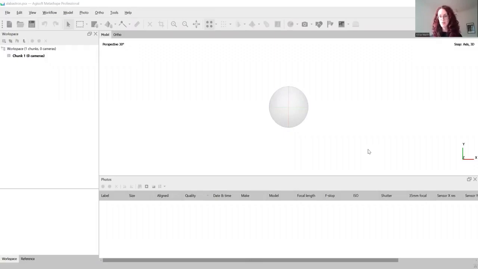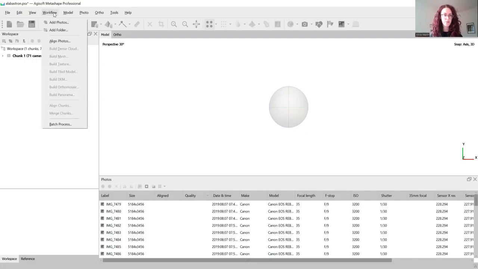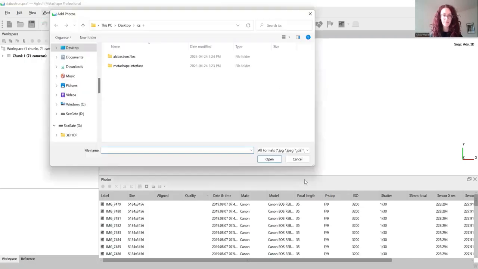In this video, we will be processing our 3D models on Agisoft Metashape Professional. So to start out with the workflow, I have saved my project first of all. Then I want to add photographs to this first chunk. And if I go into the folder where I have my photos, I can just drag them into the chunk. I can also go into workflow and add the photos that way.